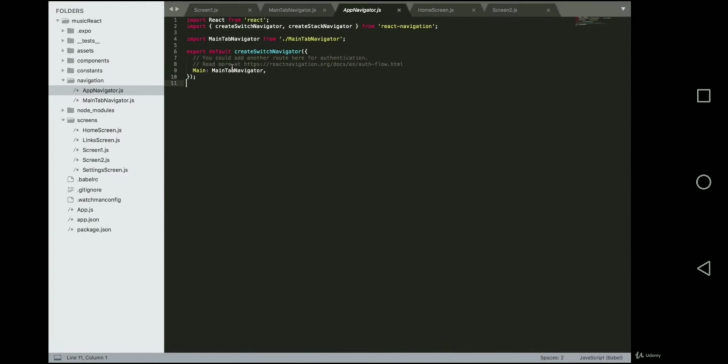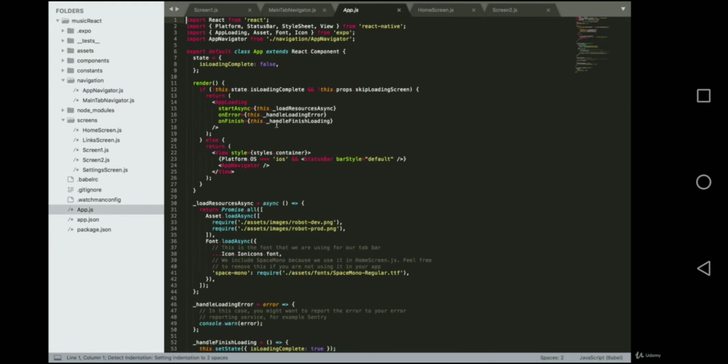We register our tab navigator to our created switch navigator, and we export all of this to our app.js, where we get our navigator, and that's what we are displaying. So here we are displaying just one screen at a time. We have our tab navigator, and our tab navigator contains different stacks we can navigate to and from each screen.